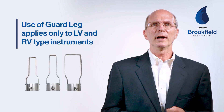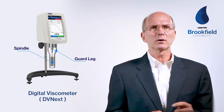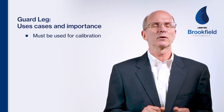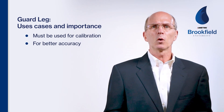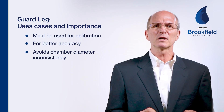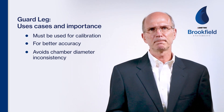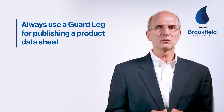The use of the guard leg applies only to LV and RV range instruments. Its initial use was to offer some protection to the spindle and suspension. Many years ago, the dial instrument was a handheld viscometer and it was very easy to bump the spindle in use. Today, it still offers limited protection to the spindle from vertical and lateral damage. It must be used when performing calibration checks on any LV or RV range instruments regardless of the spindle chosen for the calibration check. For accurate results when using the LV spindles one or two or the RV spindles one or two, the guard leg should be used. Without it, the chamber diameter is slightly increased, resulting in less fluid resistance and a lower reported viscosity. If you have never used it with the LV one or two or the RV one or two spindles in your facility, that's perfectly fine. As long as you continue to perform your current method without it, nothing will change. However, if you're going to publish a product spec using an LV or RV one or two spindle, it's wise to use the guard leg to report viscosity.